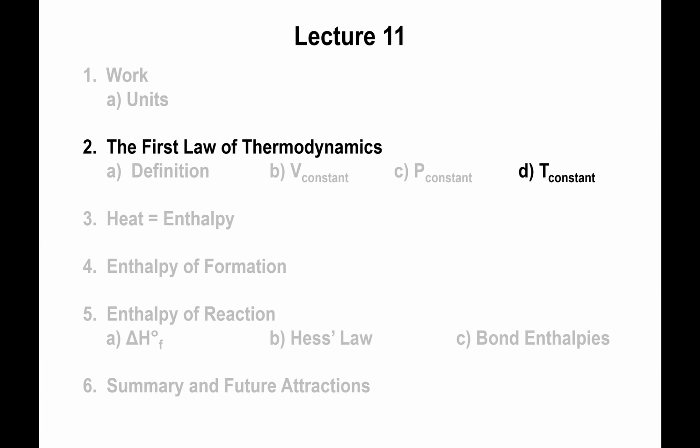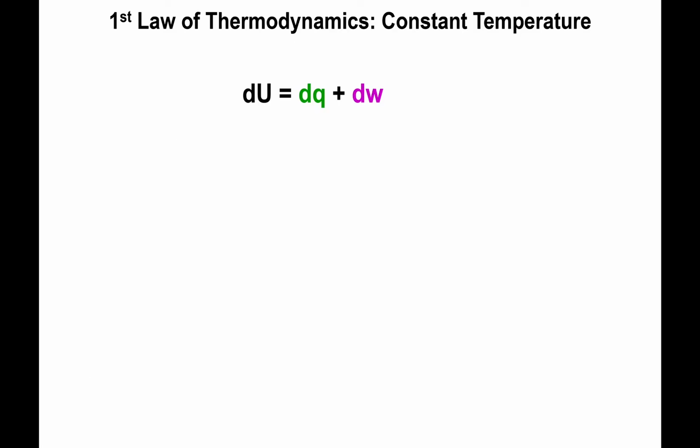Okay, one more parameter to look into, constant temperature. All right, so starting with the first law once again. One thing that I did mention a little earlier is that the internal energy depends fully on temperature. Specifically, it depends on moles times heat capacity at constant volume times change in temperature. If the temperature, however, is constant, then automatically the internal energy is 0. There is no change in internal energy because the temperature is constant.